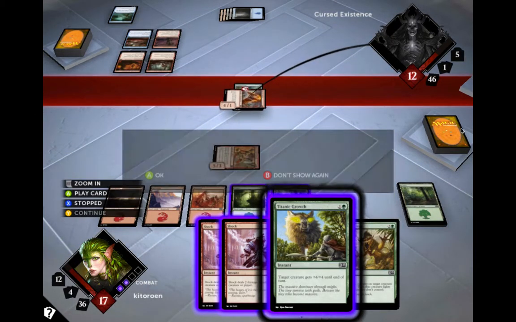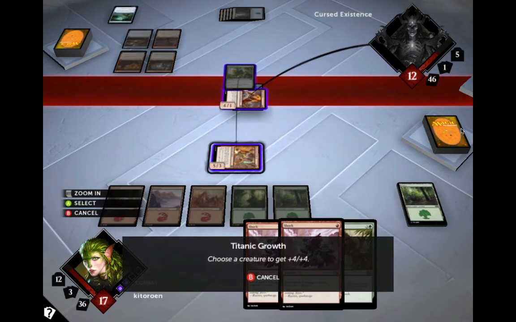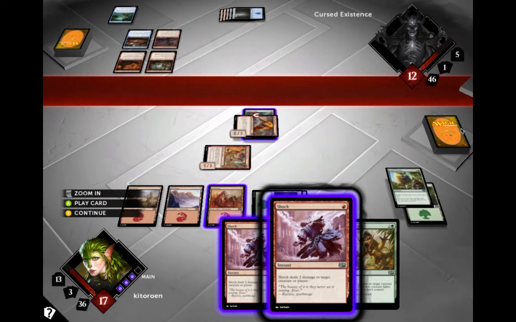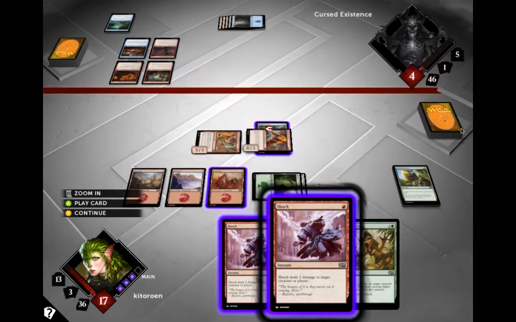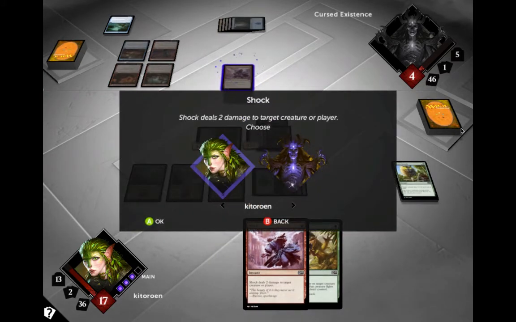Now, right here, I'm going to go ahead and play this because it's going to get me up to 8, so it's 8 damage, and then he'll be at 4. So I'm going to deal 2 more damage with the shock. 2 players. And I'm not going to choose myself.